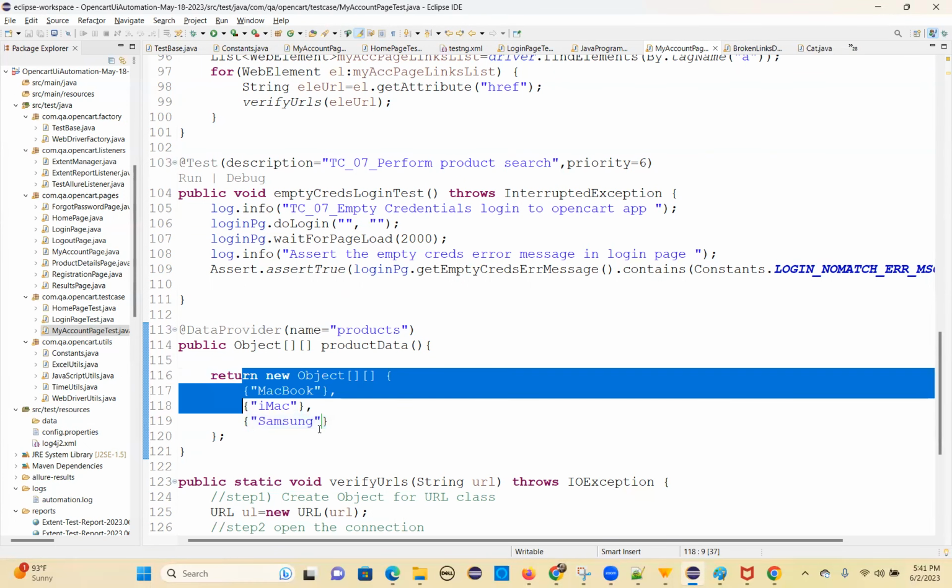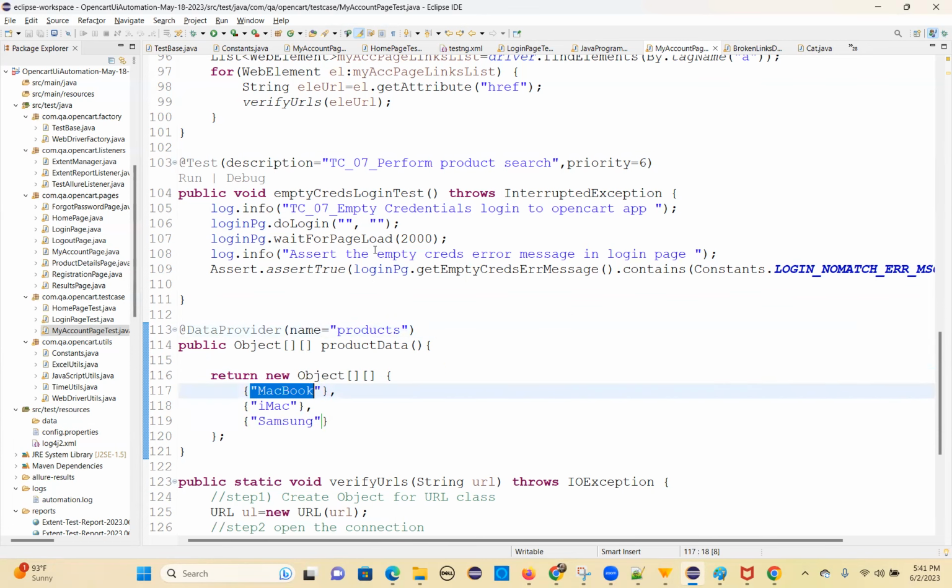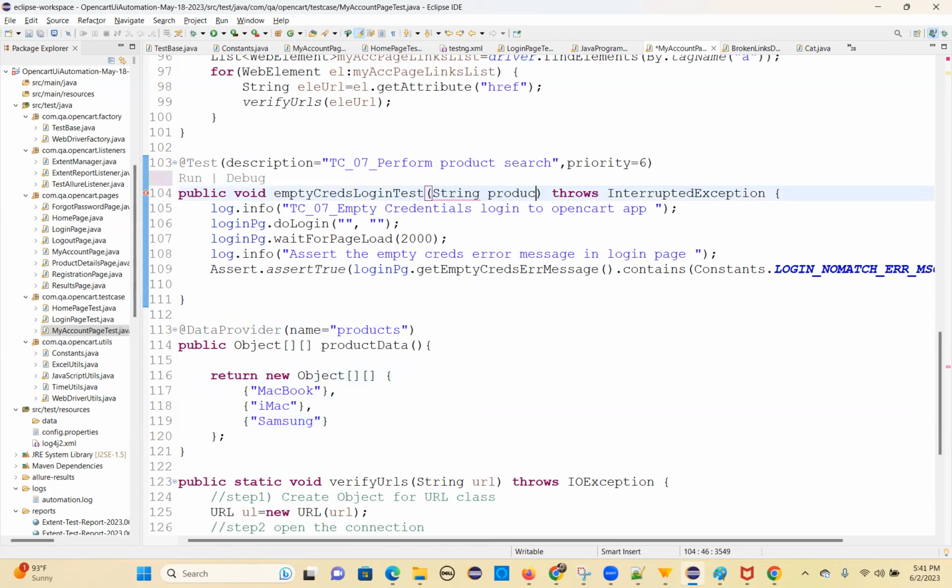Now this data, I need to supply to my test method. So how can you supply? This is only one data. So your parameter also one string product. So that you have to use inside the methods. So this parameter you need to use, but how to map this one and this one?